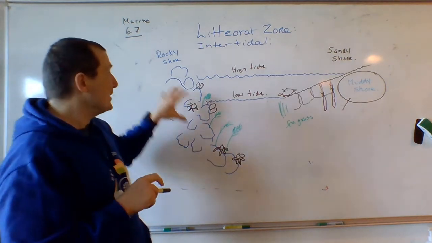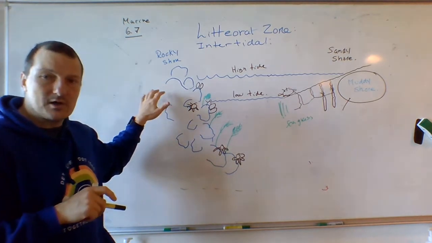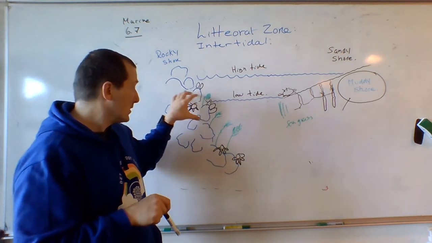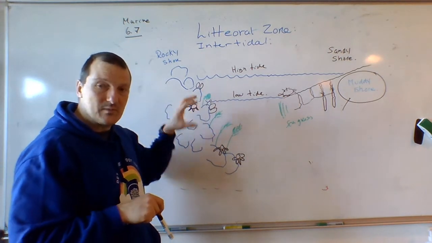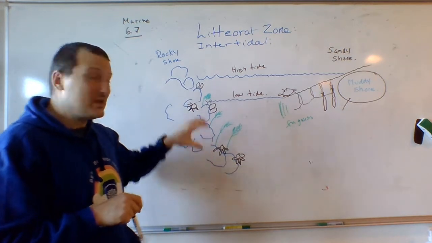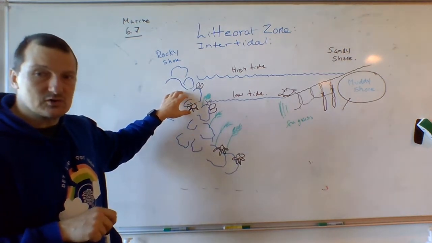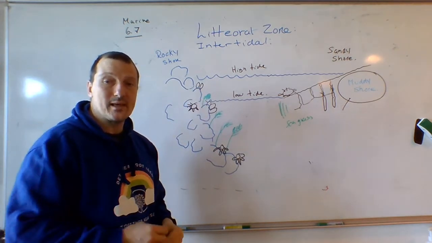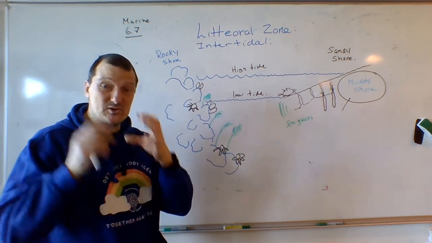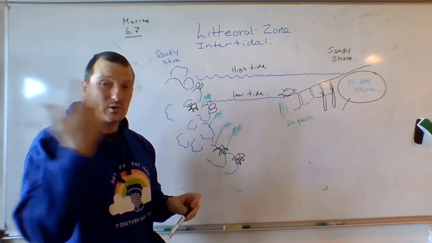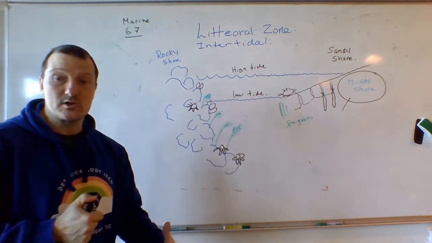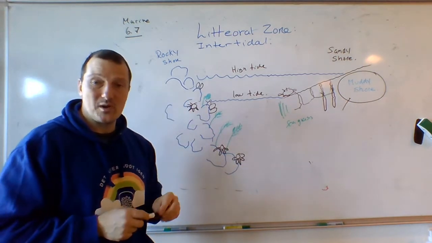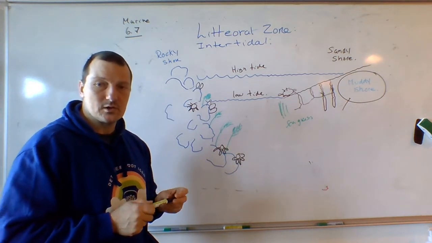So animals adapted to living on a rocky coast, they need to be able to either move and hide, or they need to be able to attach themselves to the rocks. Also, when you attach like this, and if you have a storm coming in, you have to be very strongly attached because otherwise you'll get swept away. And we'll see that during the storm. Some will get swept away, but many animals are quite well adapted to living here on the rocky coast.